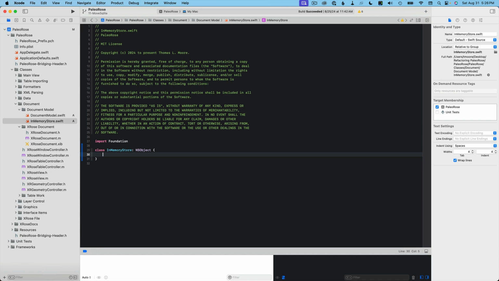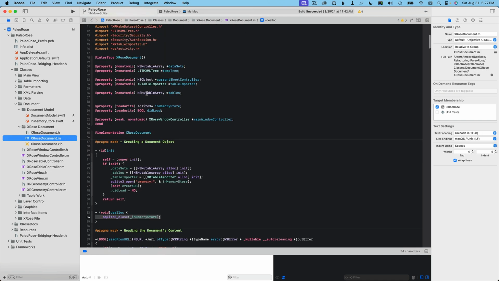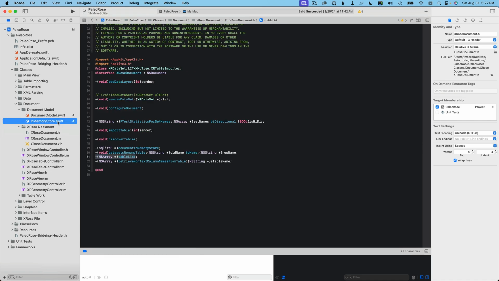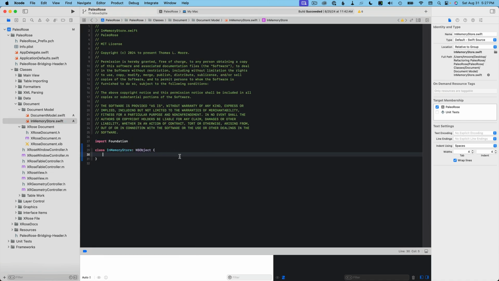So this is where we want to do the stuff the document was doing before. If we're going to be managing this in-memory store, we're probably going to have our own pointer. Not the best names, but we're going to make it an optional because it could fail when we create it.